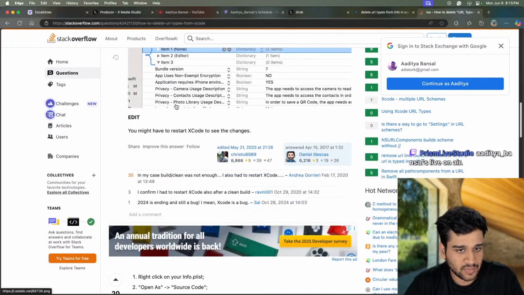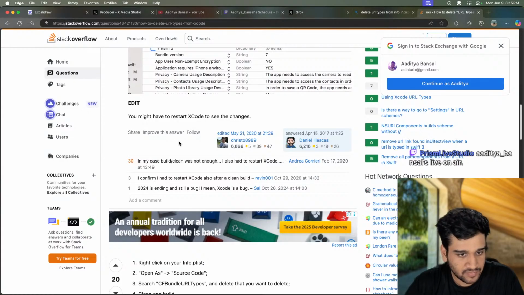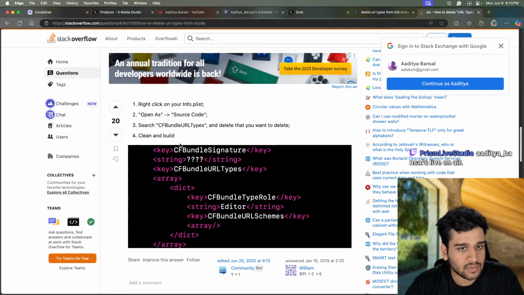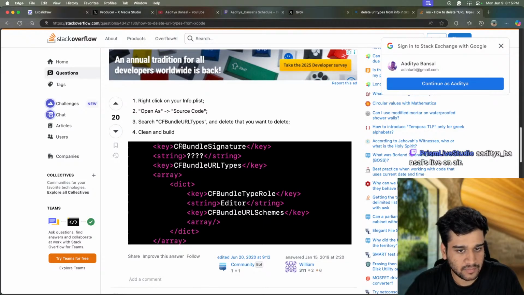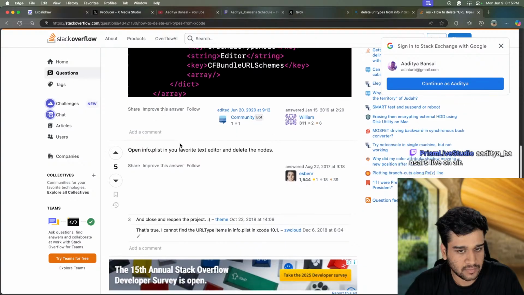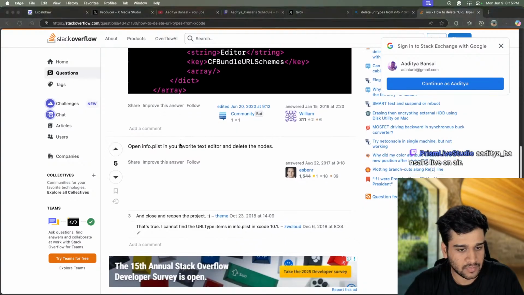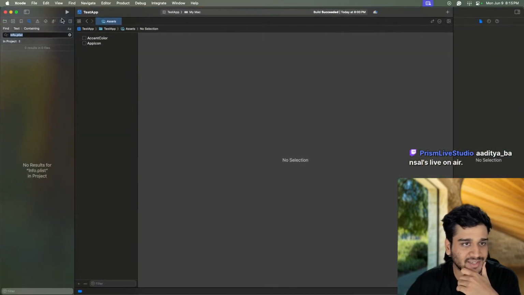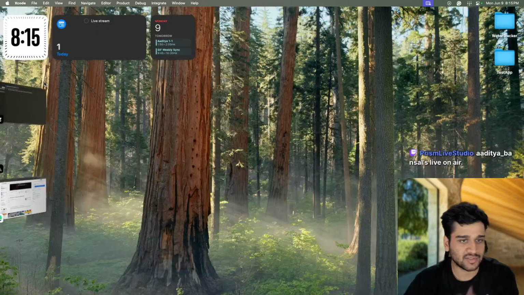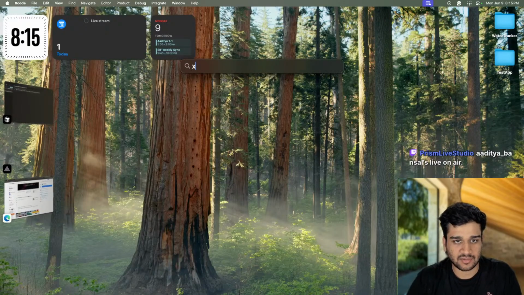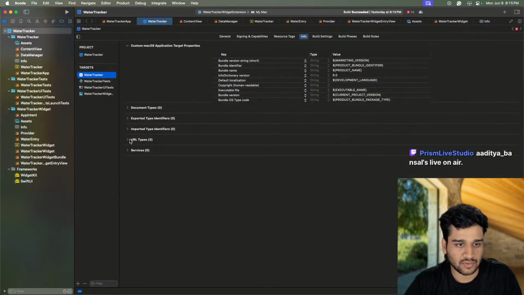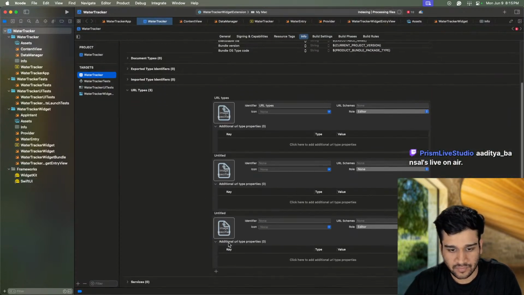So info.plist is not visible. Let's literally open and close the project again. So let's close this project as well. Xcode, water tracker. If we go to info, it is still here. And we cannot delete this one here.